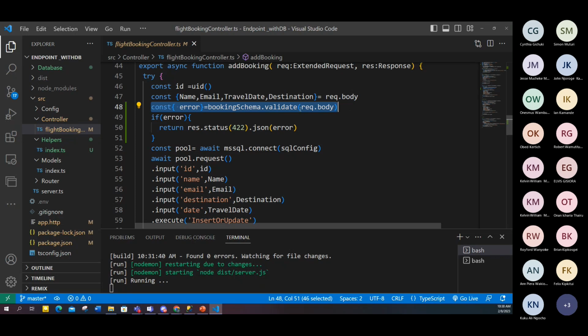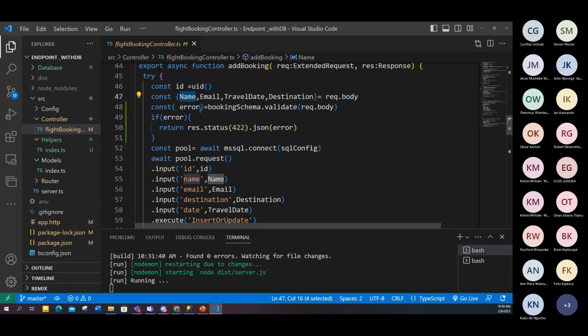So what validate does is check if whatever is given here, which is whatever is in the request.body, and our request.body contains a name, an email, a travel date, and a destination, follows the rules. Each and every property here must follow some rules in order for this validation to not fail.